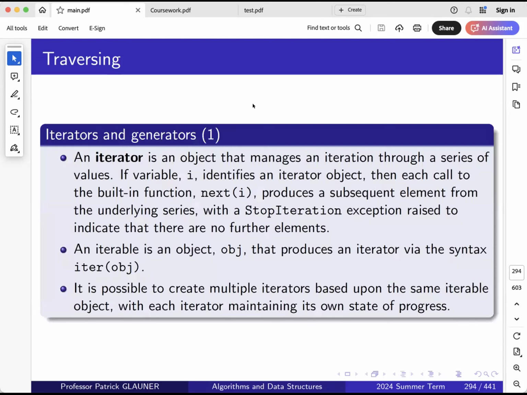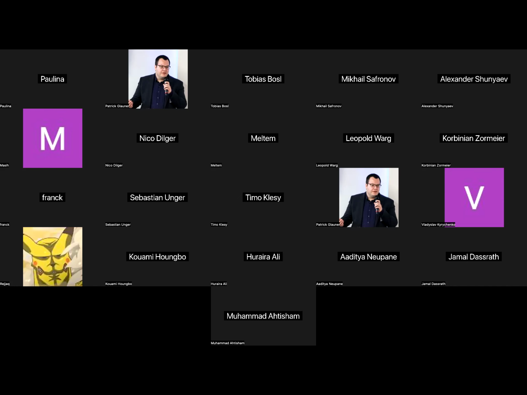So we rather want to return them, and then we can print them or use them for some other calculation. And to create an iterator on an object, I say iter of object. And actually, we can create multiple iterators for the same object. And I'll show you this now in Python.